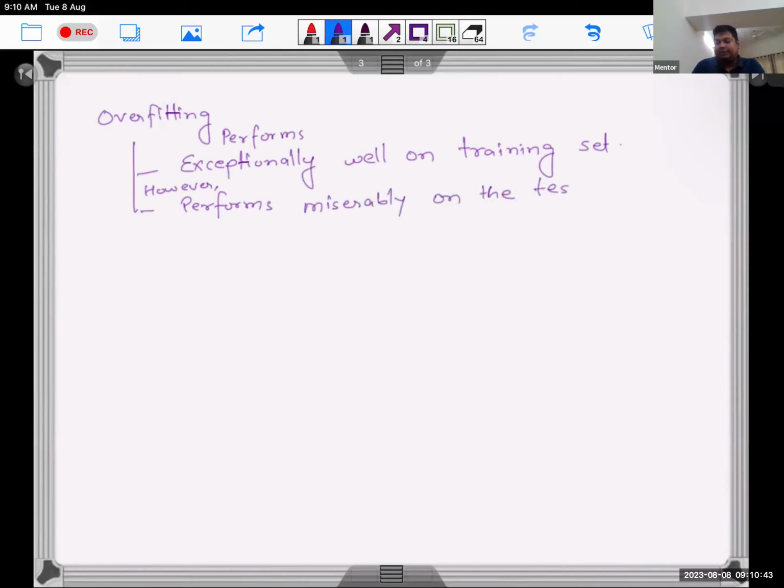To avoid this, see, the solution to all of your problems is data. One of the solutions is you get more data in the training set, and your results would improve. Because the more data that you have, the better is the chance that you will perform on the test set. However, this solution is not practical. Where do you get this data first? If you had more data, don't you think you would have used it in the training set already?